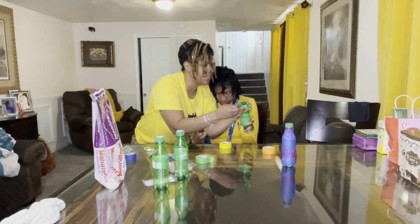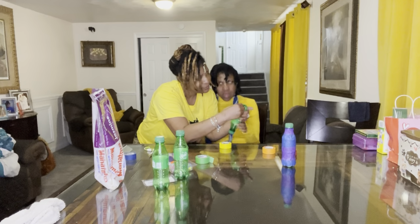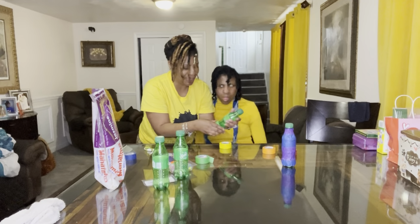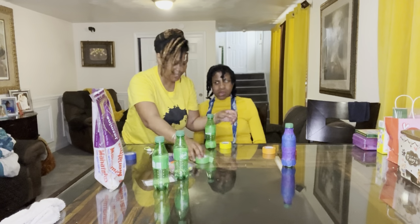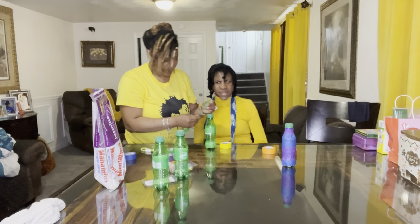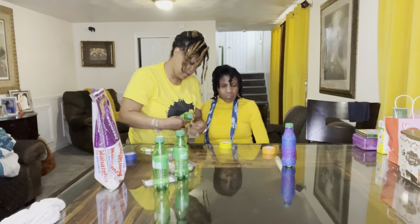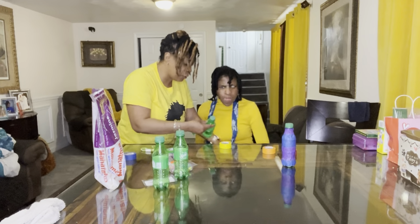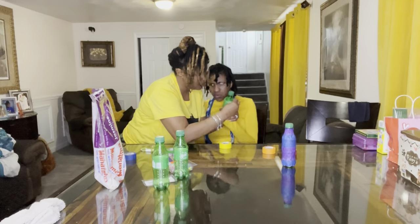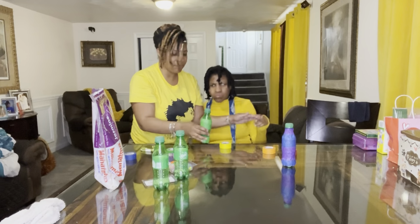What we try to do, Kierra, is cover up the bottle so we can make it look cute. Say cute. Bottle. Yeah, we try to decorate it so it can look cute. So we're going to do this one green and yellow, huh? Is that pretty cool? All right. Kierra, I can't do all the work. Hold the bottle. Okay, we're going to wrap this one. Yes, we wrapped it with tape.